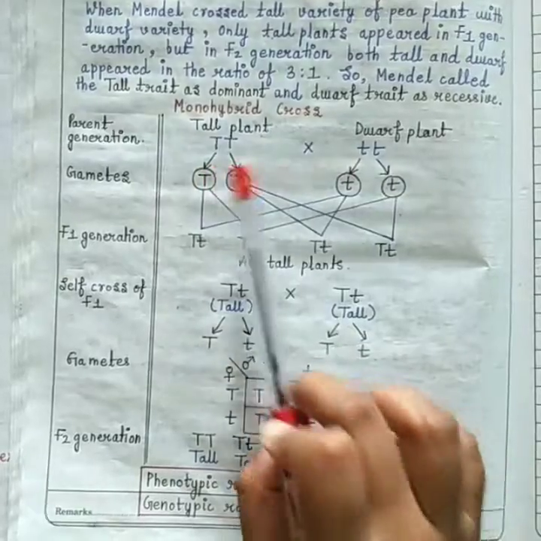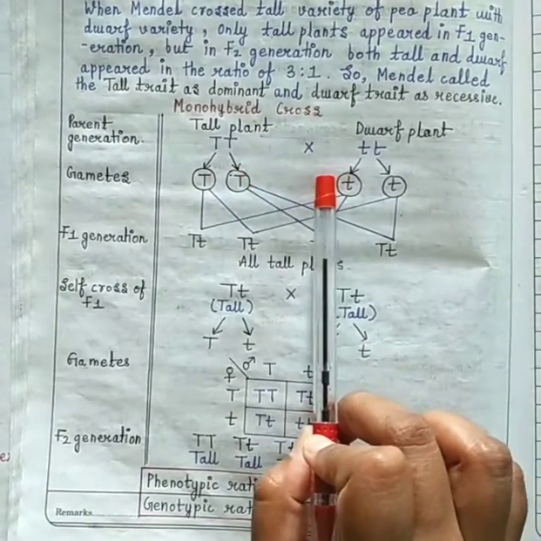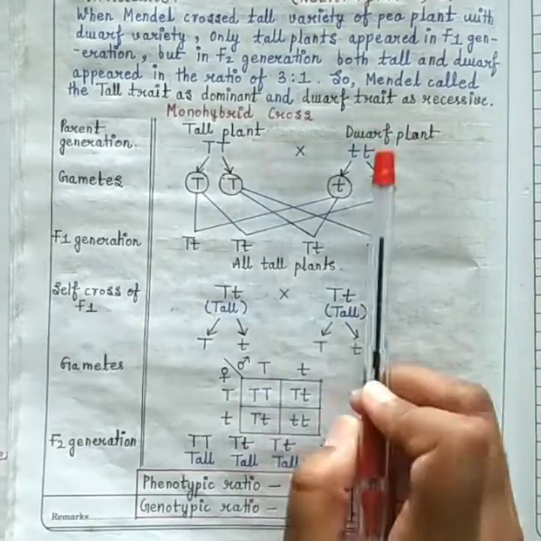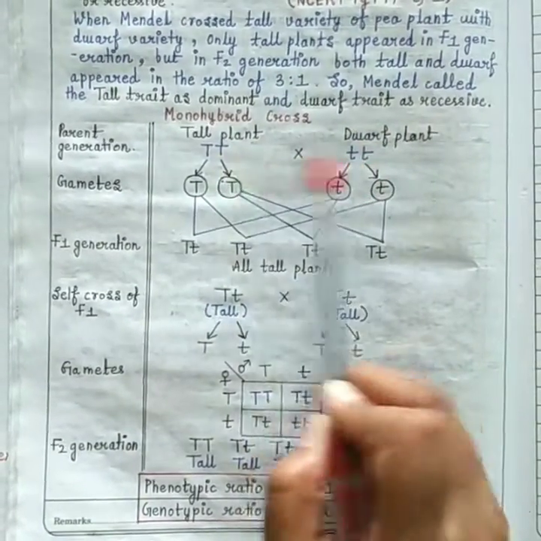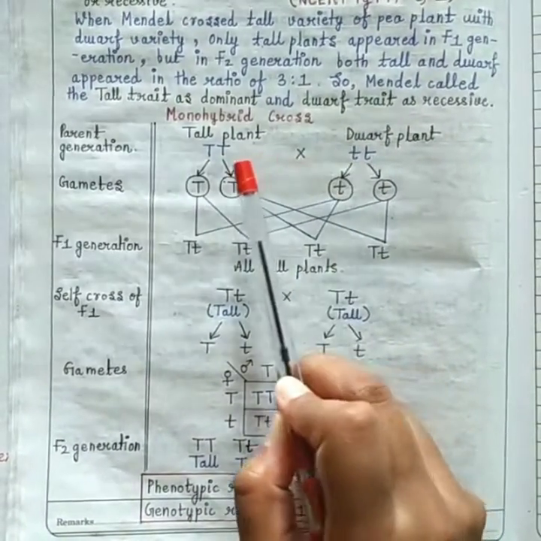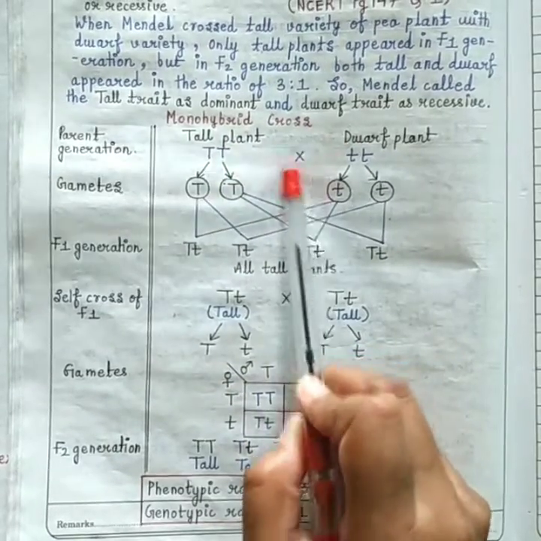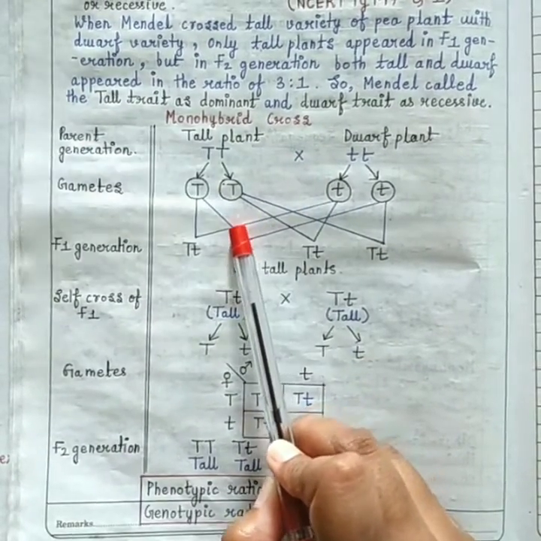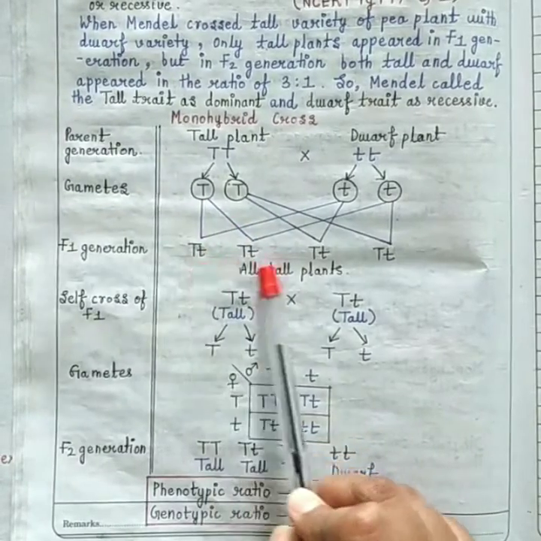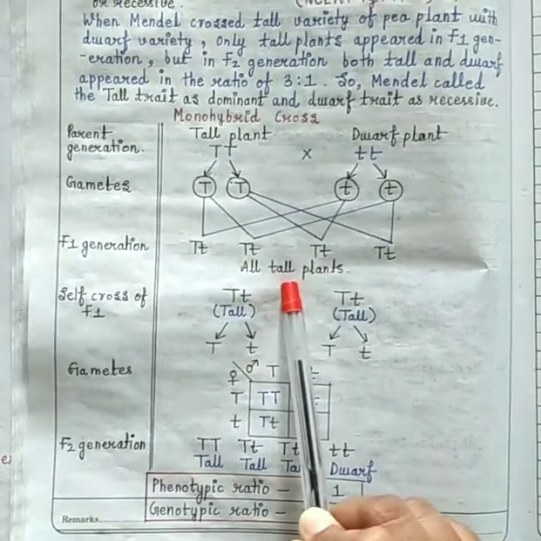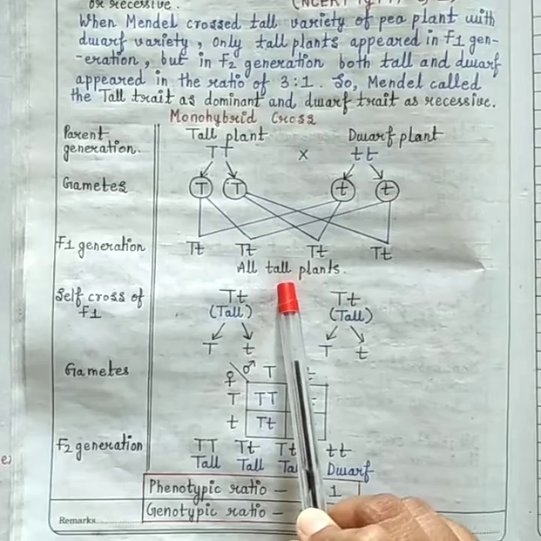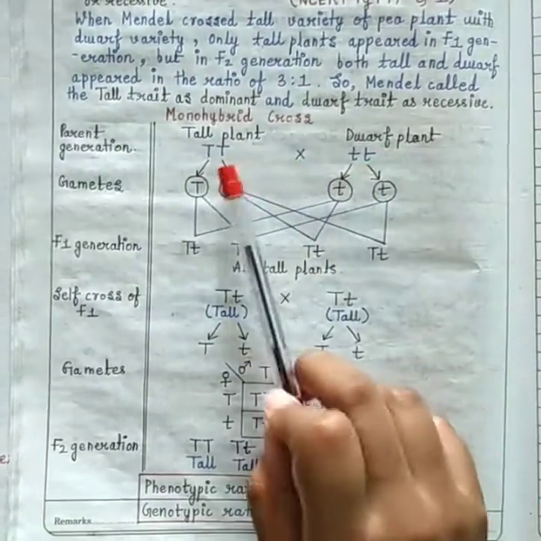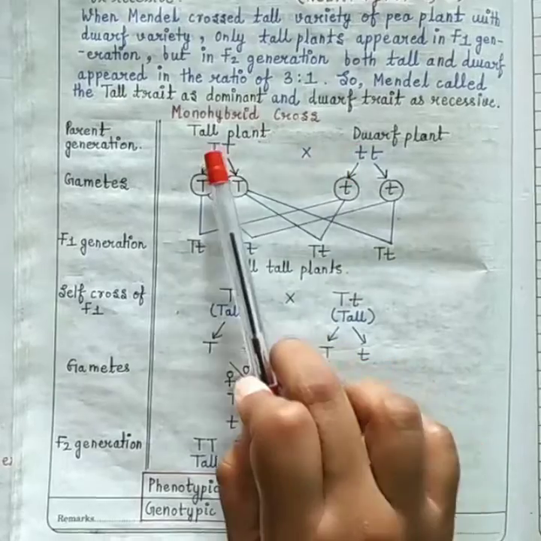two homozygous individual with contrasting pair of characters, contrasting है, one is tall the other one is dwarf, homozygous condition में है. So when two homozygous individuals with contrasting pair of characters are crossed, इनकी crossing कराई गई, then the character which appear in F1 generation, जो character F1 generation में appear हो रहा है, that is dominant, and those which do not appear in F1 are recessive.